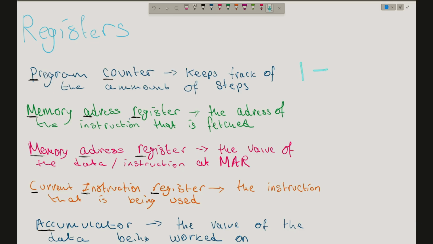This will count up 1 through 9 as you go through them. The memory address register, or the MAR, you can simplify all of these down to their underlined characters, by the way. So the memory address register is the address of the instruction that has just been fetched. It's just to help keep track of where we are within the algorithm we're running.